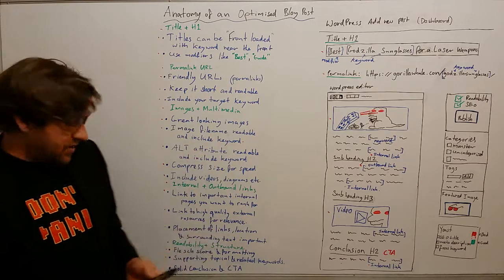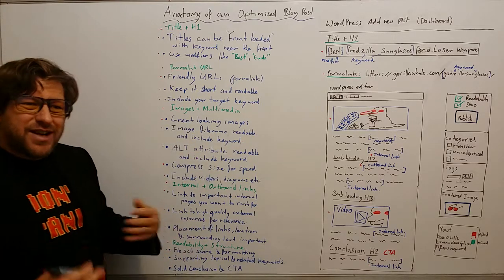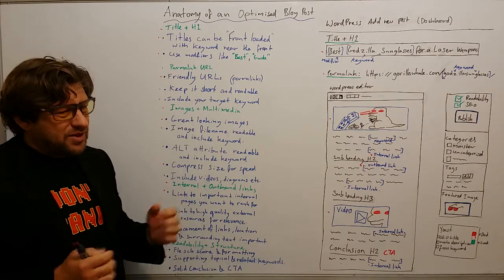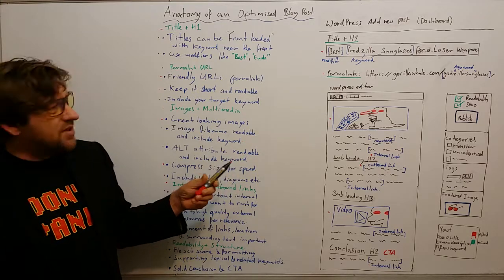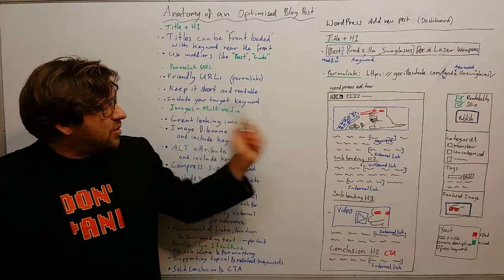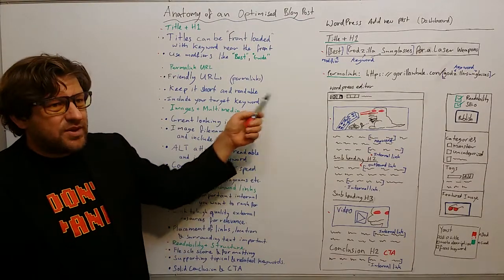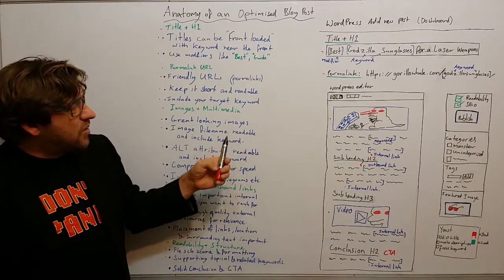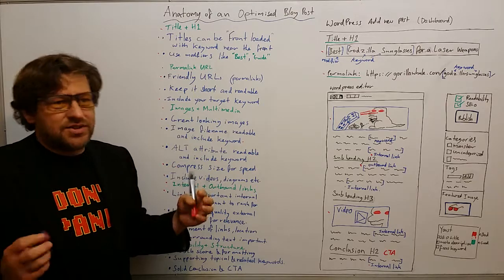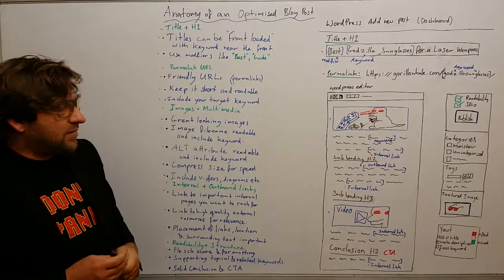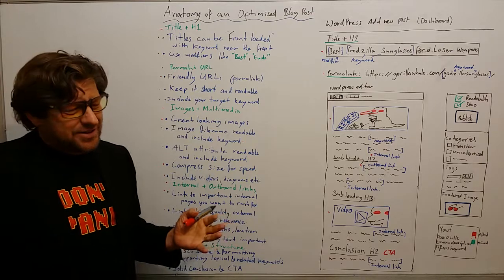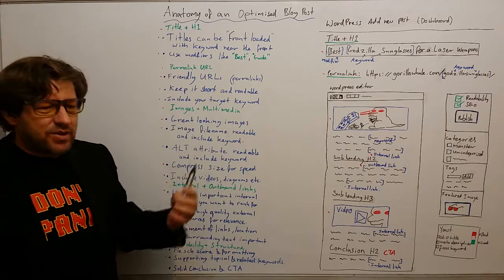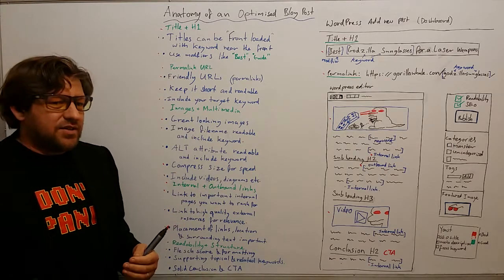And also including other topical supporting keywords, related keywords. This gets into a whole bunch of stuff about semantic search, which I won't go into here, but basically, the idea is that you are talking about a certain topic. In this case, we're talking about Godzilla sunglasses. So what about other things like laser sunglasses as another keyword? What about things like laser eyewear? It's talking about all kinds of things, like Hummingbird is going to pick that up and help to understand more meaning.